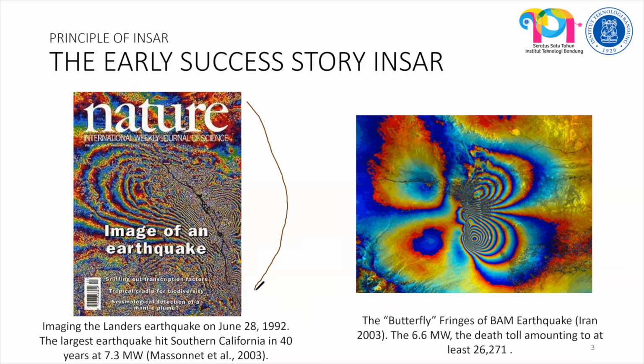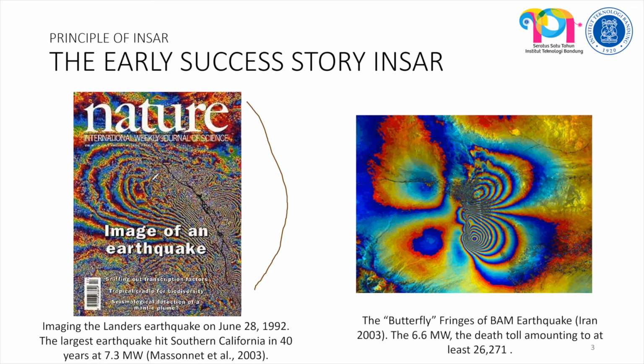It seems that InSAR, or remote technology using the InSAR method, could image an earthquake. Usually, we capture the image of the earthquake only as the destruction or destroyed area, and we capture it with a picture using a camera or satellite camera sensors, something like that. Only these destructions, destroyed buildings or urban area. But using InSAR, we could see the image of the earthquake. So you see here, there is kind of what we call fringes. This kind of color is what we call fringes of interferogram produced by the InSAR technology.